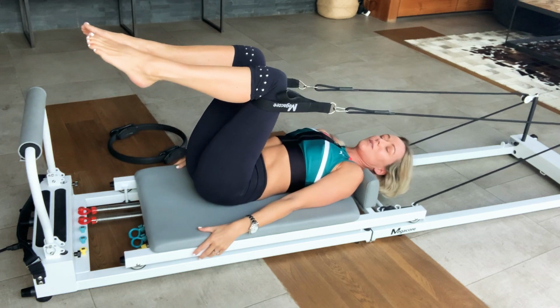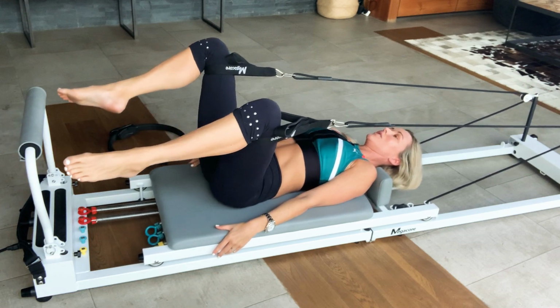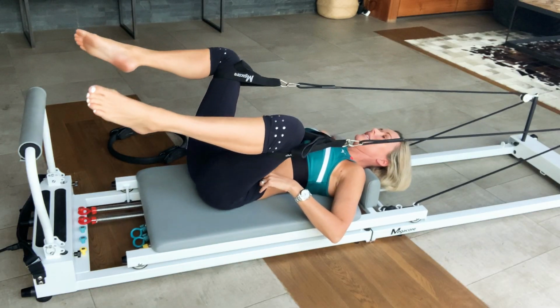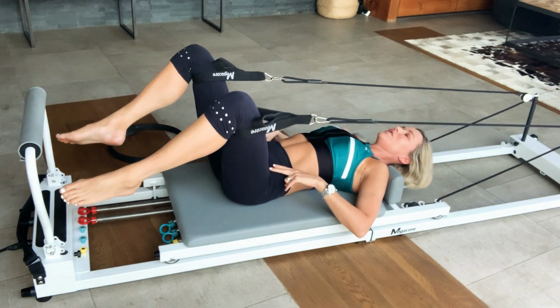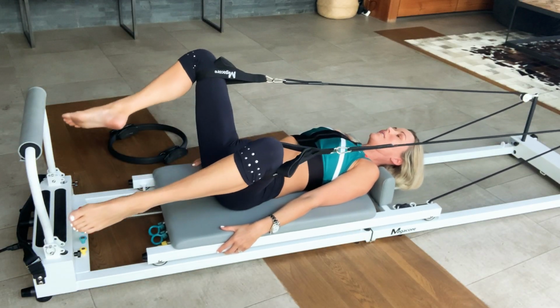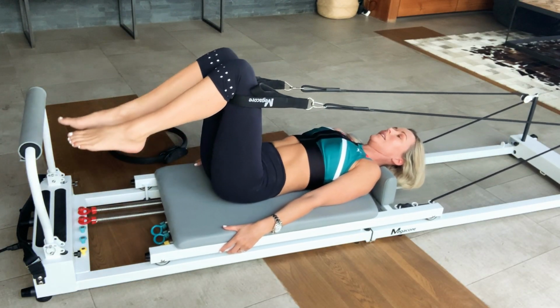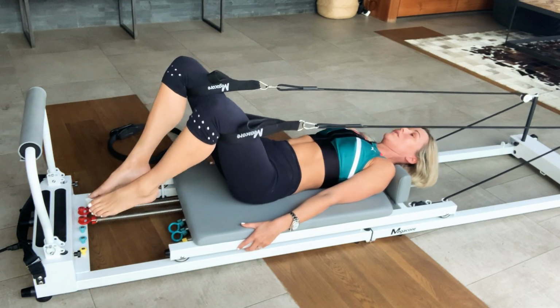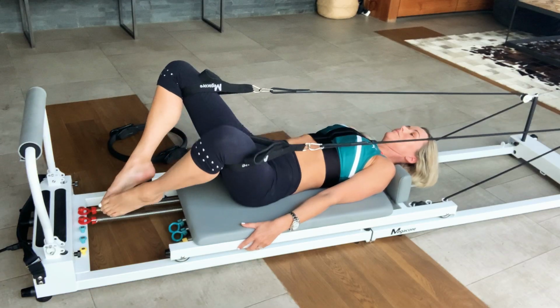And then we're just going to do some nice mobilization, just circles. Okay, so feel the hips sinking down, knees opening up. And don't worry too much, I'm trying to stay pretty still in my center. If you're moving around a bit, it's okay. Just want to, again, lubricate in here and mobilize. Reverse your circles.